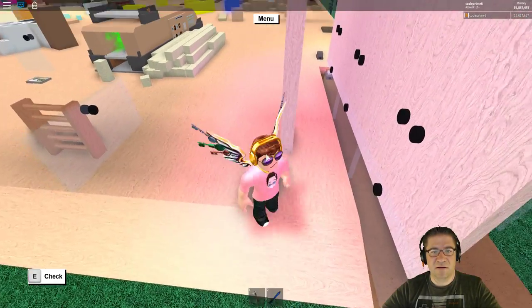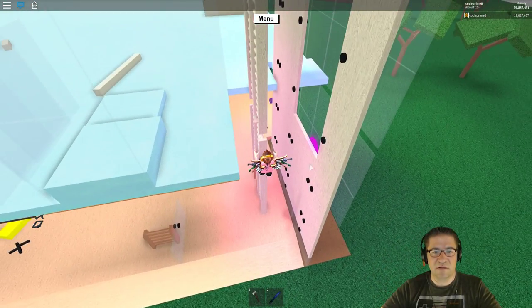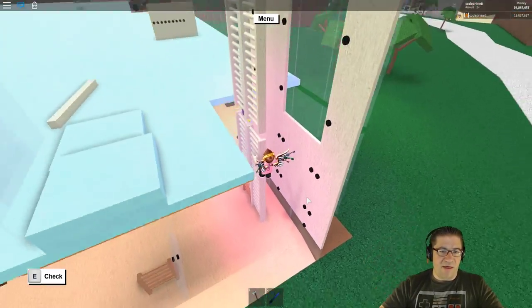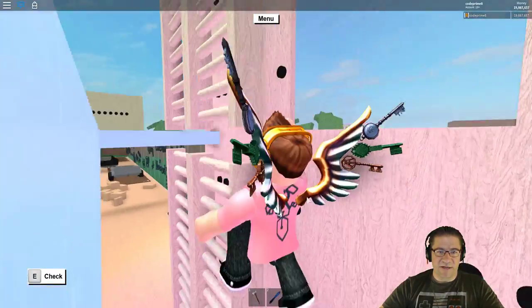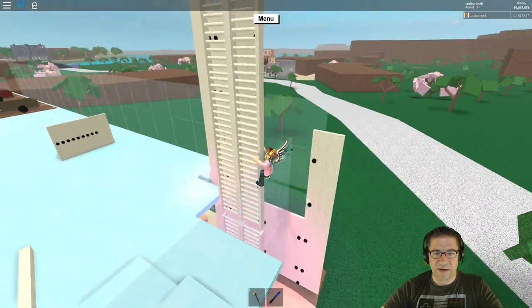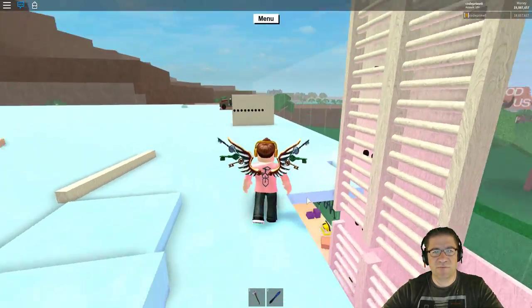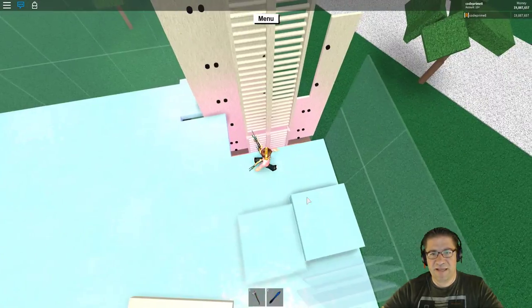I fear that this ladder, can I grab that? I can. Oh, I should not do that, okay. I thought that was going to be a little bit more difficult, but I guess not. Okay, let's show you how to fill these in real quick. I've already got some doors pre-built right there, but we gotta be able to put them in here.